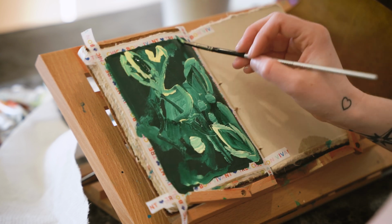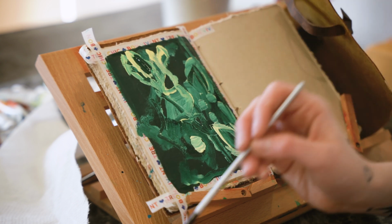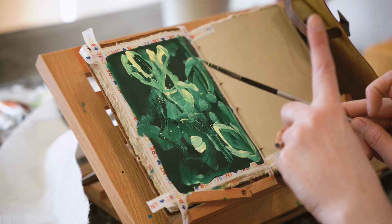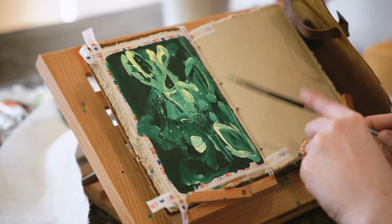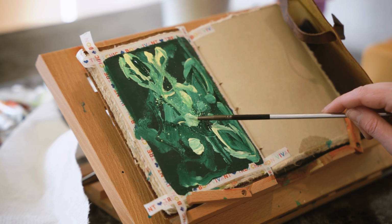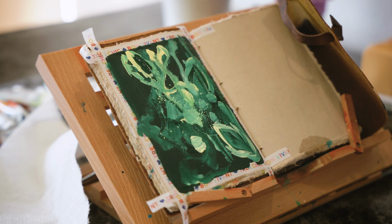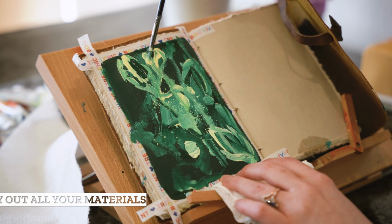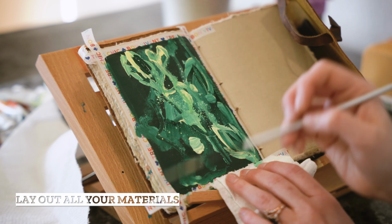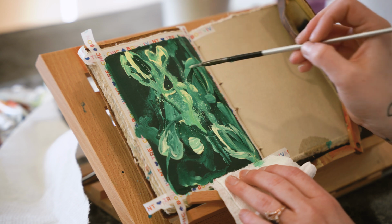So there's loads of different ways that you can essentially set the mood for your painting, whether it is candles, incense, aromatherapy, the music, the lights, all of that good stuff. But just take that into consideration when you're setting up for this intuitive painting process. Make sure that you have a comfortable and safe environment for you to express your feelings, and also make sure that you have all of the materials that you need right by you. You don't want to have to get up in the middle of the process to go searching for materials. You want to have everything that you can grab and just go.